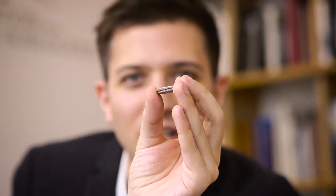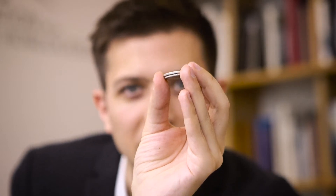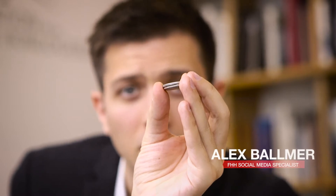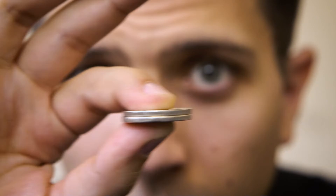Hello, welcome back to the FHH library. Look at these two coins put together — they are 4.3mm thick. So can you imagine an automatic watch that's that thin? Luckily today you don't have to use your imagination. Please welcome the Piaget Altiplano Ultimate Automatic, which is — you've guessed it — 4.3mm thin.